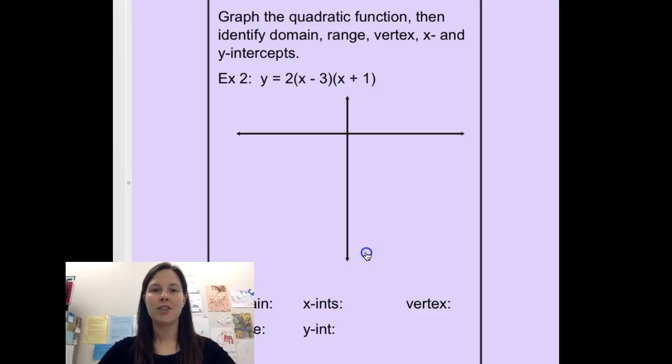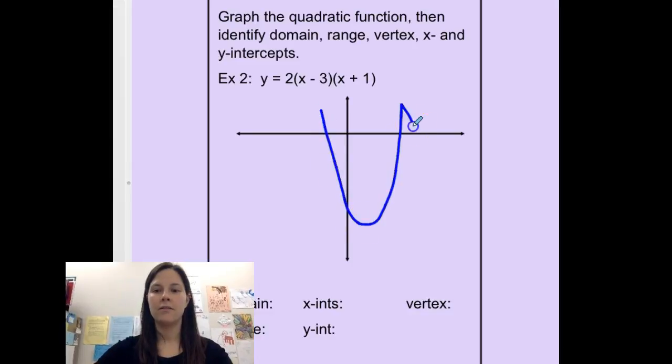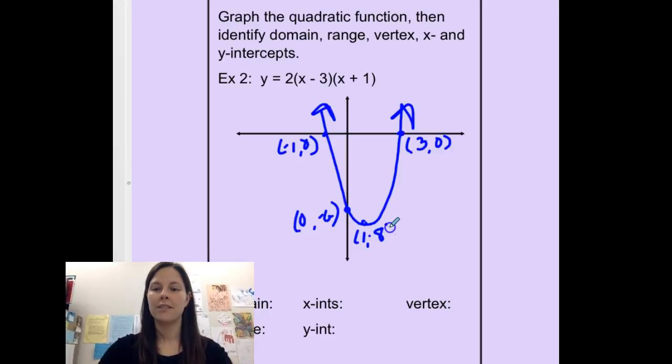Taking a look at our next graph on Desmos. Notice that this graph is a little bit skinnier than the last graph because we have that coefficient of 2 this time. Let's find all of that essential information again. We're looking for our zeros. We're also looking for our y-intercept, where our graph crosses the y-axis, and of course that vertex, that turning point. Sketching that function. We had zeros at -1 and +3. Our y-intercept was at -6, and that vertex was at 1, -8.